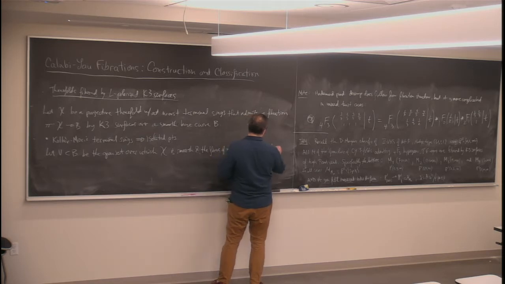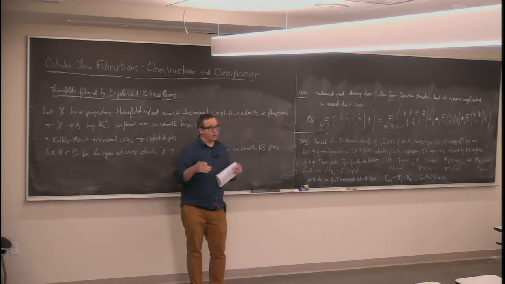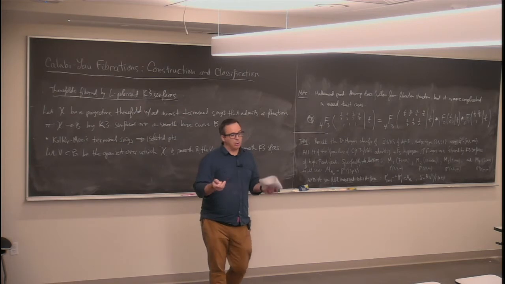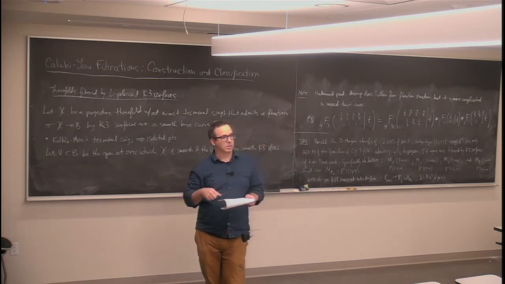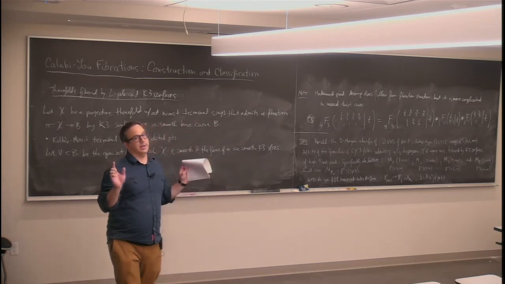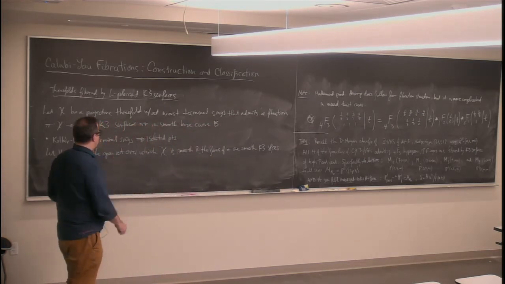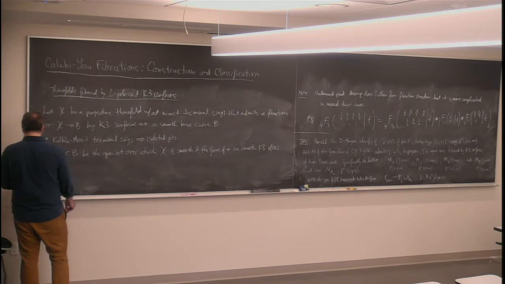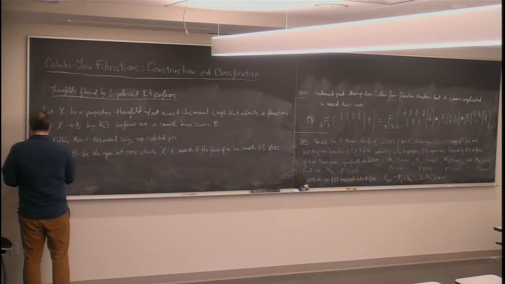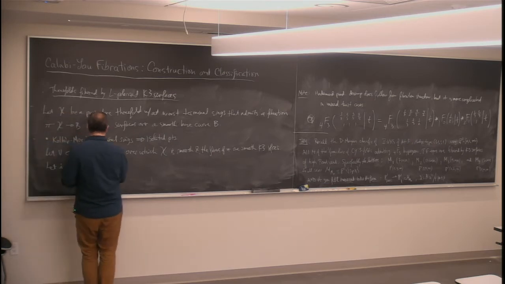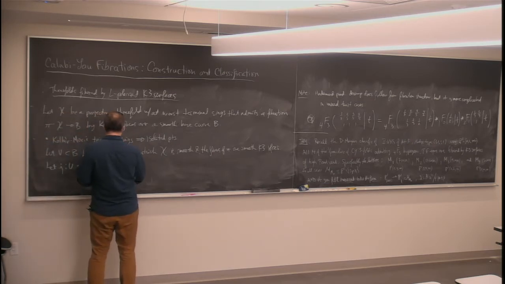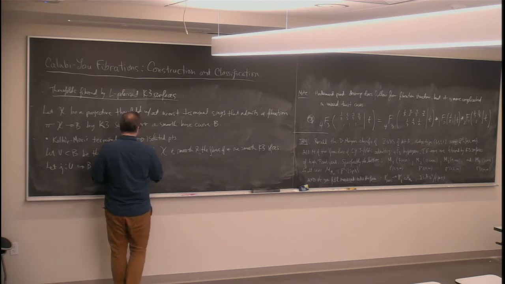K3 surfaces. Okay, so because I'm not assuming that my threefold is smooth, I not only want to puncture the points in the base that correspond to singular K3s, I also want to delete any points that lie underneath these isolated terminal singularities. Okay, and that's not to say that they can't coincide. But in any case, this is what I want to do. Let's let j from U to B denote the natural embedding.